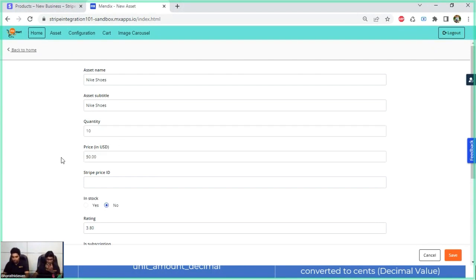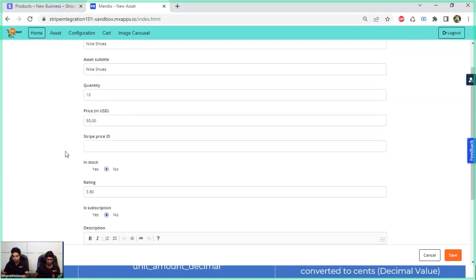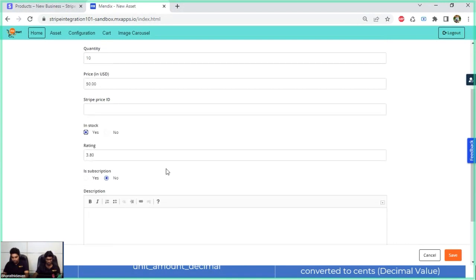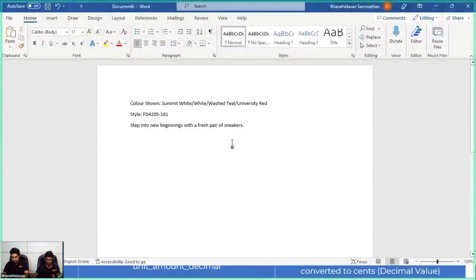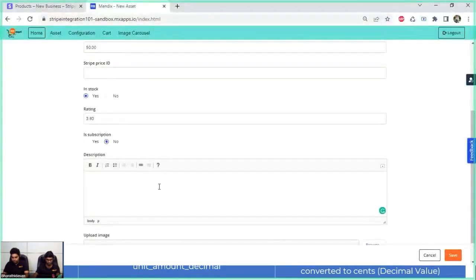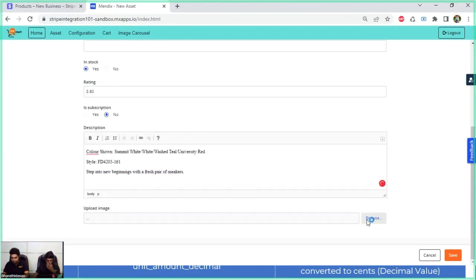I'm entering 50 USD. The 50 will be converted into cents. I'm entering the description details and uploading the images.